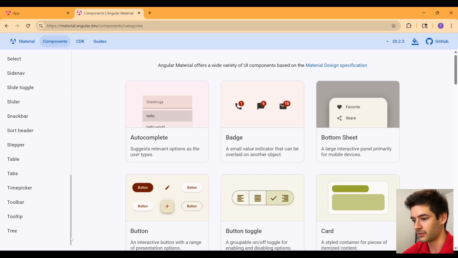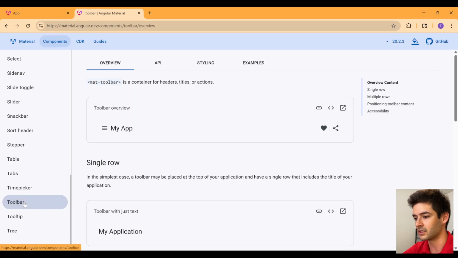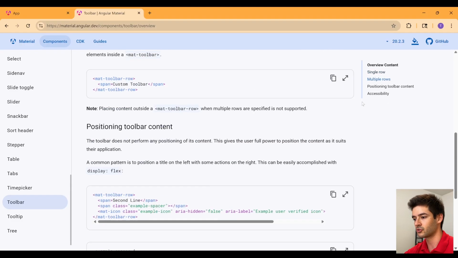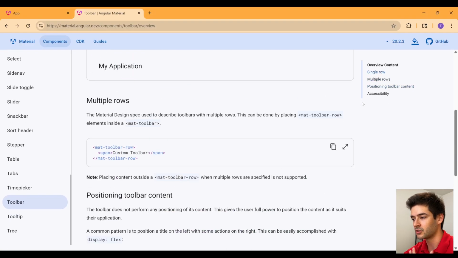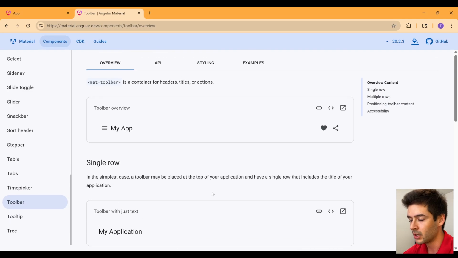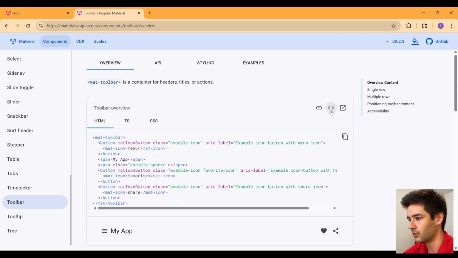So all the way here at the bottom of the components list, we can select the toolbar here. And the good thing about Angular Material is that it gives us a bunch of examples of the components themselves. So we can kind of scroll through, see what we like and see what we want to use. In this case, there's only two different options for us right now. So for now, I'll go ahead and use this toolbar up here at the top. So we can see this example, but to actually use the code, we can navigate to where it says view code right here. And you guys can see we have HTML, TypeScript, and CSS.